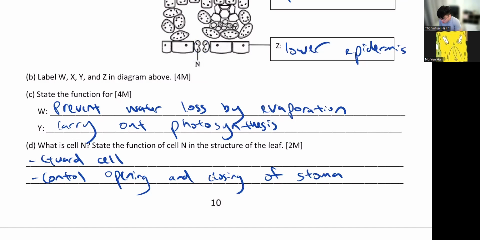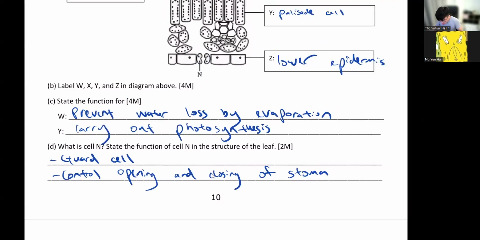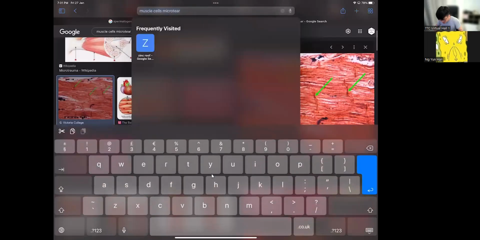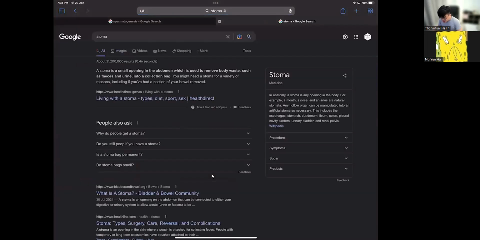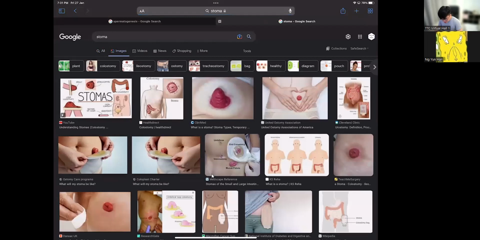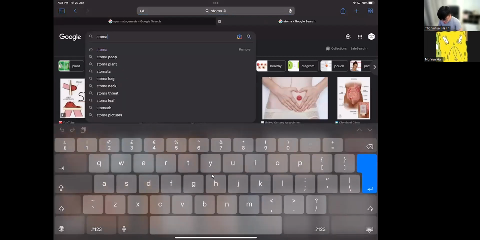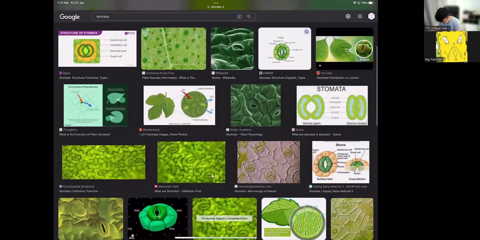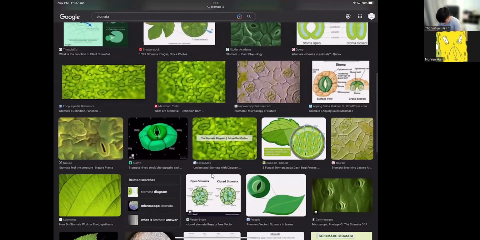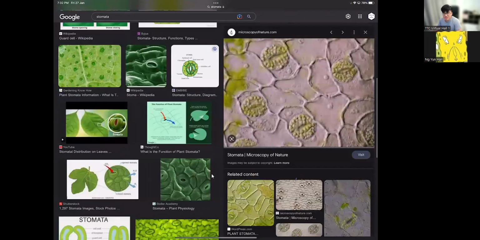So stoma is the hole underneath. I hope you get to see this in school. That's your stoma. I've seen it once. It's really cool. I mean, if you have trypophobia, this looks a bit disgusting. Okay, why is this stoma? It's stomata. What the hell? Okay, if you zoom into your lower epidermis, you should see something like this.